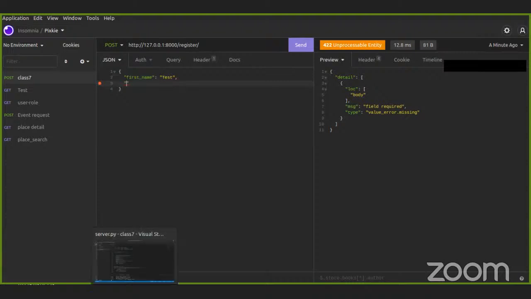Then after first name, we accepted surname as well. So our surname will be me.